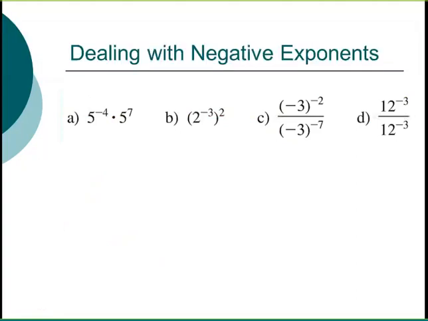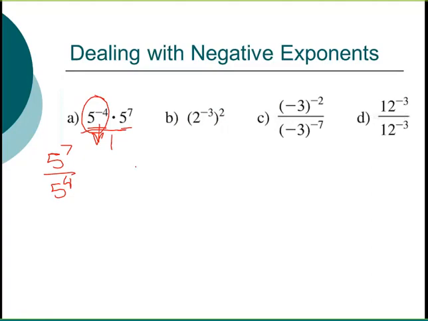We've got 5 to the negative 4 and 5 to the 7. There's a couple ways you can do this problem. As I said earlier, you can have negative exponents flip. So I could go ahead and rewrite this problem to be 5 to the 7 over 5 to the 4th, because whenever it's a negative exponent, you want to move it to the bottom of the fraction, and right now it's underneath. 1 is underneath there, so I'd move it down to be where the 1 is, and then I would cancel from there.